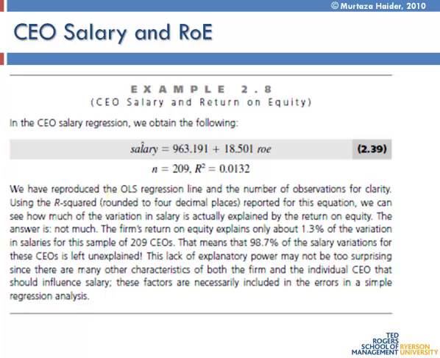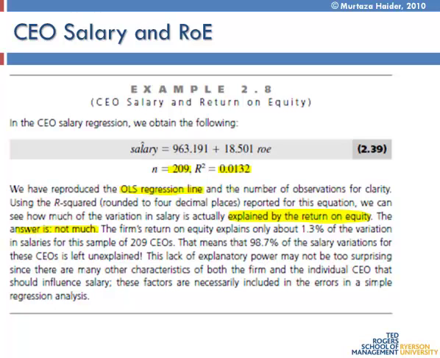In this case, an ordinary least squares regression, a simple regression, was fit, and there were 209 observations. The model is a very poor fit, 0.01 or 1%. And what they wanted to see is how much variation in the salary earned by the chief executive is explained by the return on equity, that is, the performance of the firm. Does it affect the chief executive's salary? And the answer is: not so much.